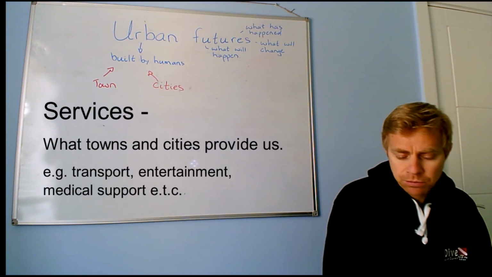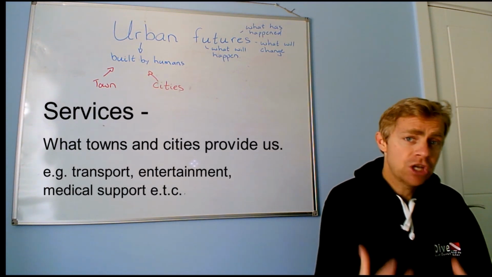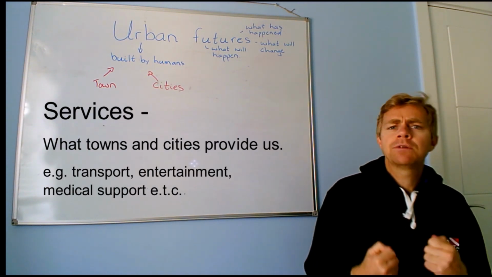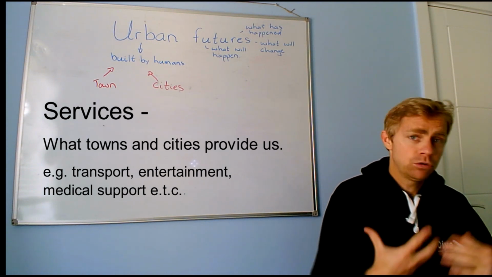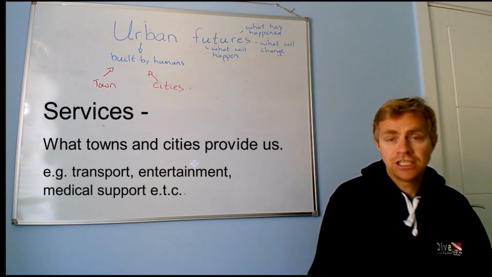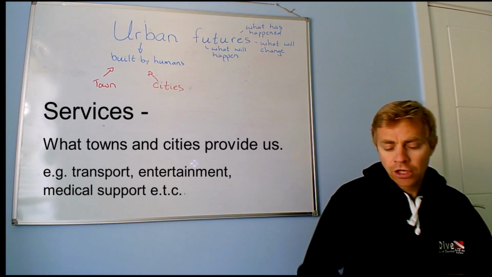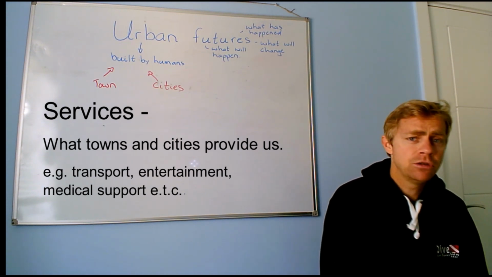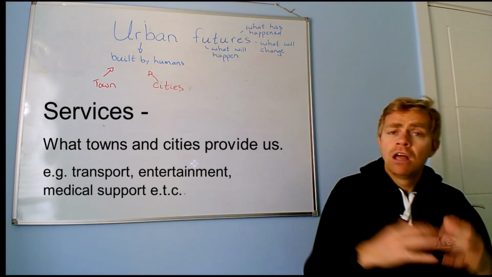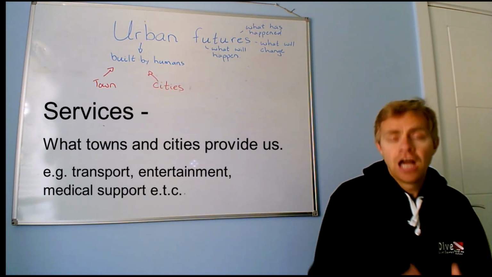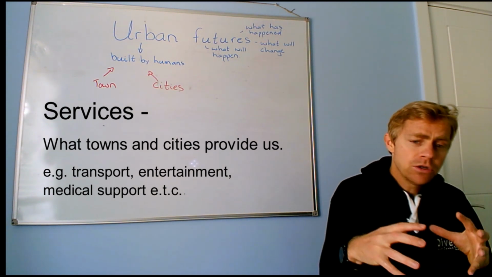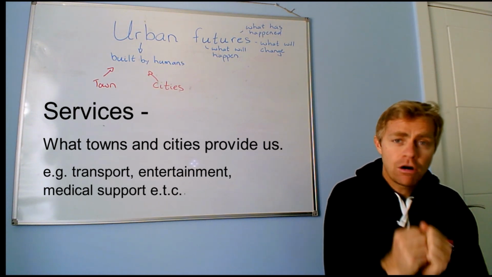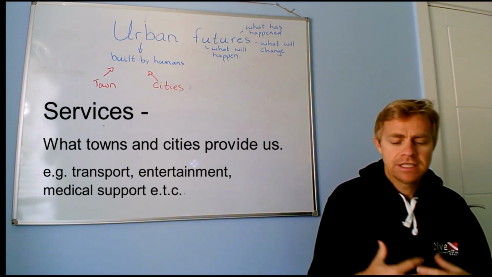Conurbation. The next one we're going to look at is services. Well, this is what towns and cities offer us. In other words, your transport, buses, taxis, your theatres, your shows, your cinemas, banking, financial banking, your sports venues, your Chelsea fans, your Tottenham fans. Okay, again, I'm using London as an example. Your hospitals. Those are all the services that are offered that make us want to live in a city.